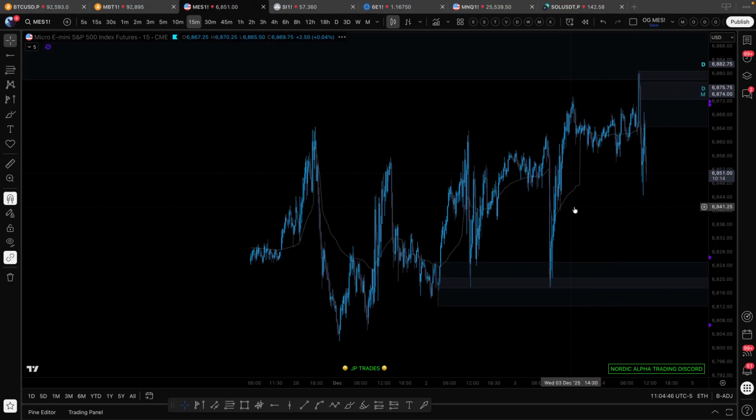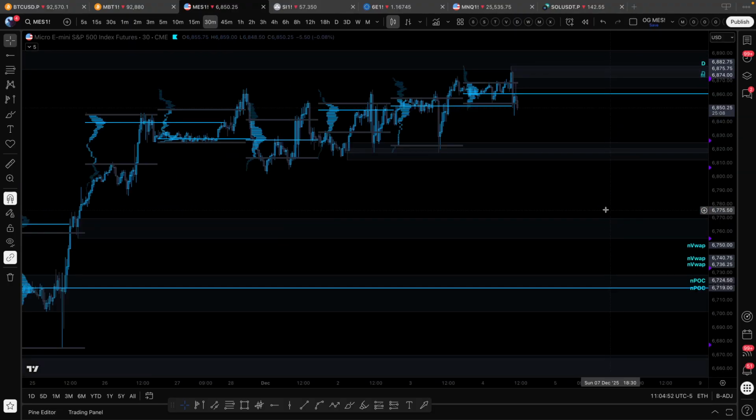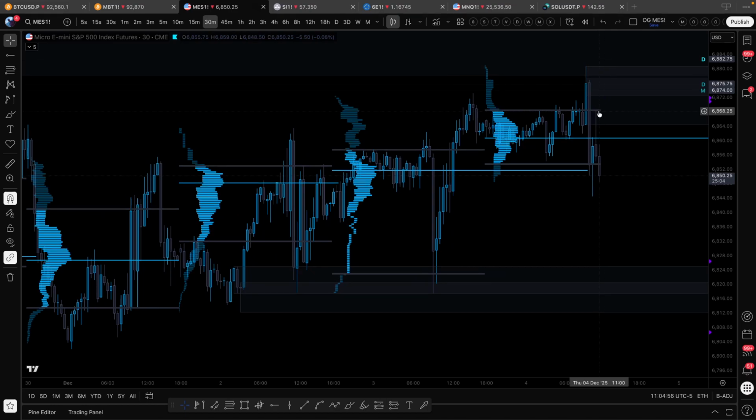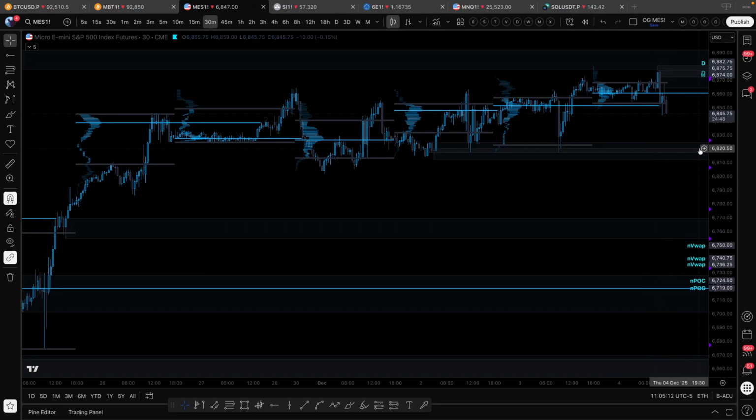Now, what am I looking at today, other than what I've already played? So let's take a look at the session volume profiles. We have come back up, hit the value area high of the SVPs. Now we're coming back down. We're losing value area here. So I would expect to hopefully break these lows and maybe do a range rotation of the previous day's value area, maybe back into this order block again. So set your alerts here to watch this order block.